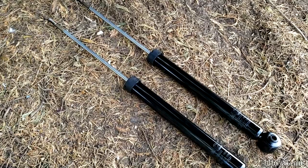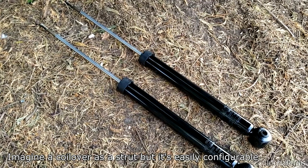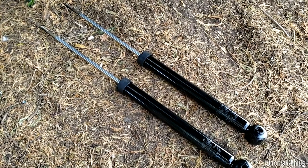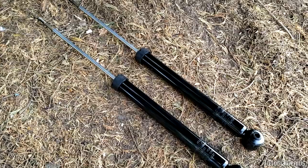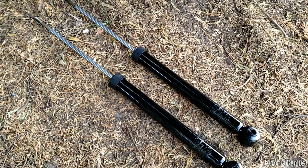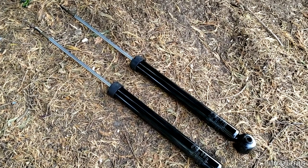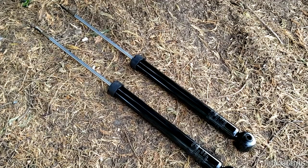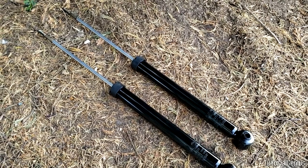Briefly, coilovers. A coilover is slightly different — it's used for race and city applications. If you have a car you take to the track, or you might want to ride it around in the city, you can actually adjust the alignment specs of the vehicle like the caster and camber really easily on coilovers. You can also adjust the ride height of the vehicle. It's usually for performance applications — before you hit the track you might want to lower the vehicle, and when you're off the track and driving in the city you can raise the height. Coilovers are kind of like struts but provide easy adjustments of ride height and alignment specs.